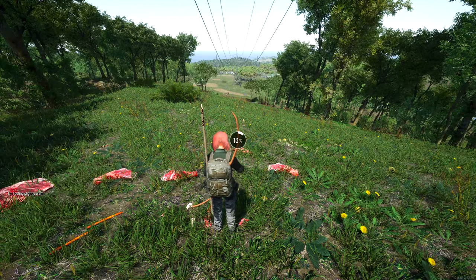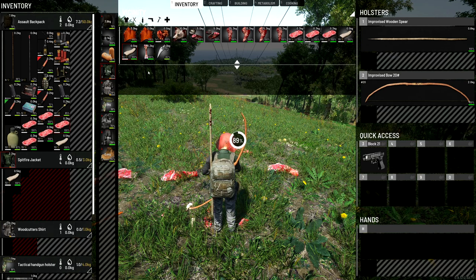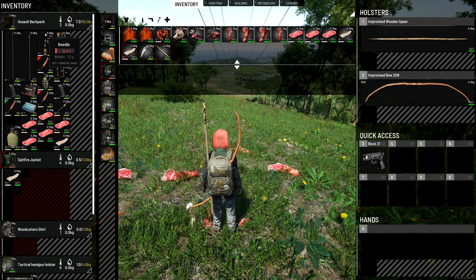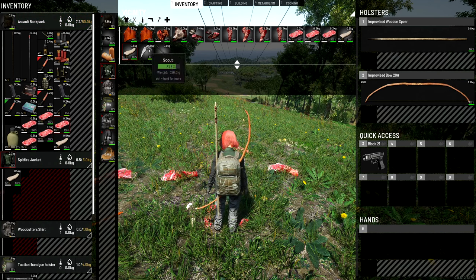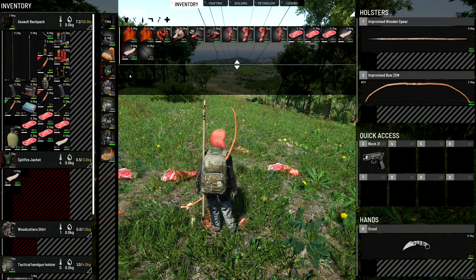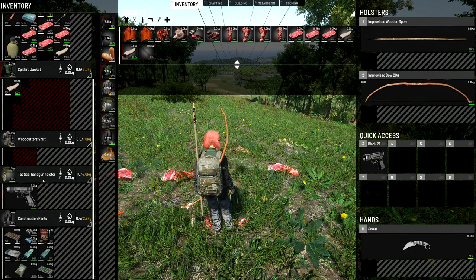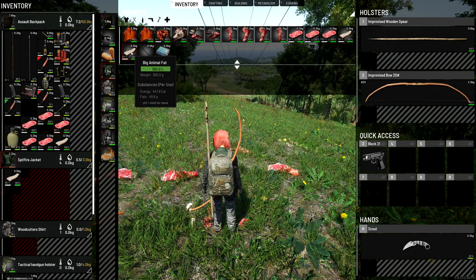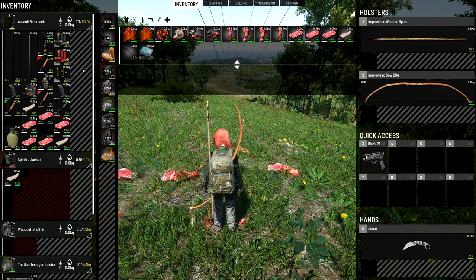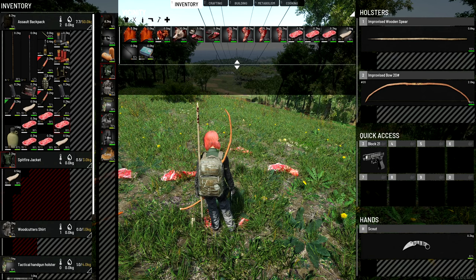Actually, I can be smart here, I can make a bone needle. I've got a needle. No, I'm missing thread, you idiot. God damn it. Get rid of that one then. That one. There we go. Right, what else? I don't have any room for anything else. What can I get rid of here? Hang on, let's get rid of the safety pins. Pick another piece of meat. There we go. Right.